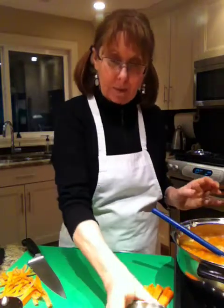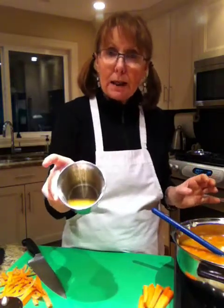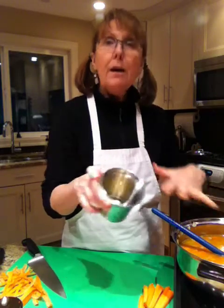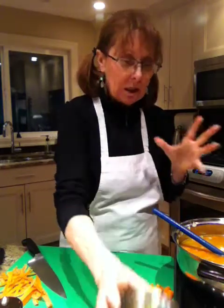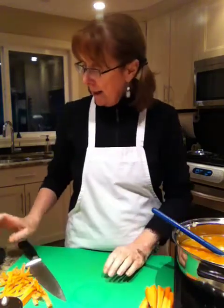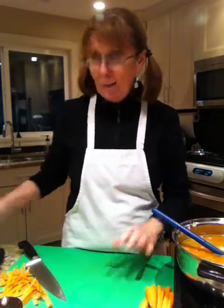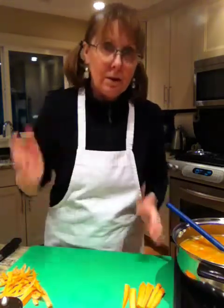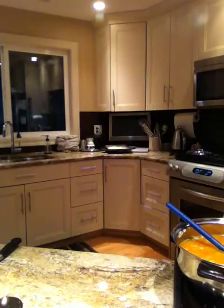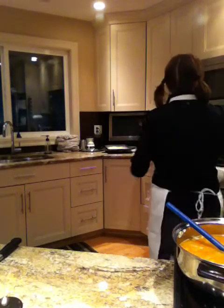At the very end I add my luscious orange juice — right at the very end. Then you just keep cooking. And what I do is I puree it, but I don't want to fully puree it because I do like the chunks of carrot in it. I would puree it with an immersion blender, which is a perfect way of doing it rather than putting it in a blender — and that is right here, I'm going to show you that.